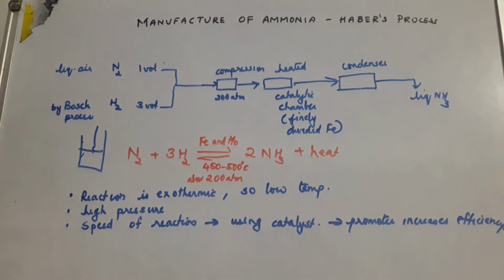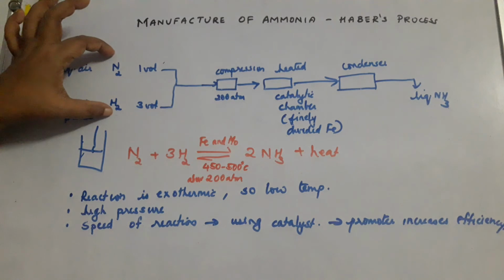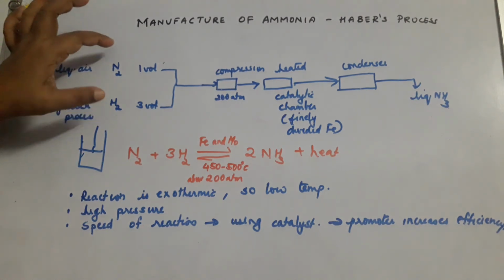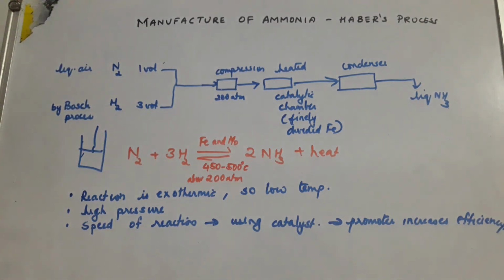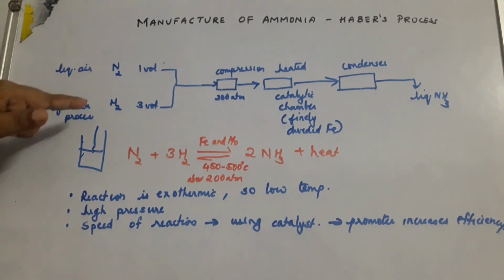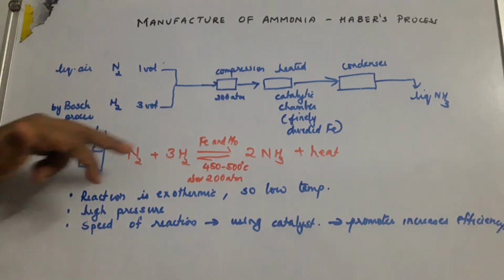And here also one thing to remember is that purification of nitrogen and hydrogen is necessary. When we take nitrogen and hydrogen, it should be in purified form. Why? Because impurities like carbon dioxide, carbon monoxide, traces of sulfur, hydrogen sulfide, and so on can be there in the reactants. That will act as a catalytic poison. That will decrease the catalytic effect and decrease the rate of the reaction.